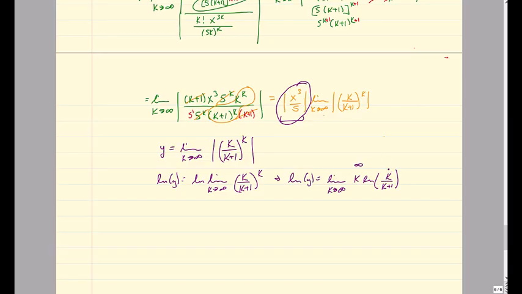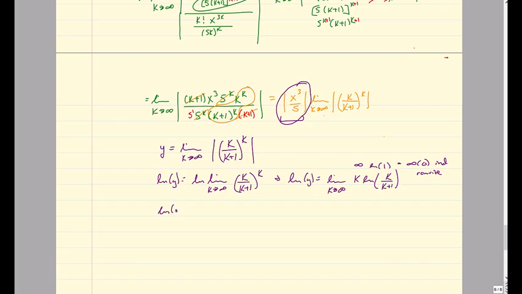Well, this term will go to infinity, and this will go to the natural log of 1, because the degree in the numerator and the degree in the denominator are the same. So 1 over 1 is 1. Natural log of 1 is 0. So this is infinity times 0, which is indeterminate. Now it's not indeterminate L'Hopital's, it's indeterminate do more work, which is rewrite it.